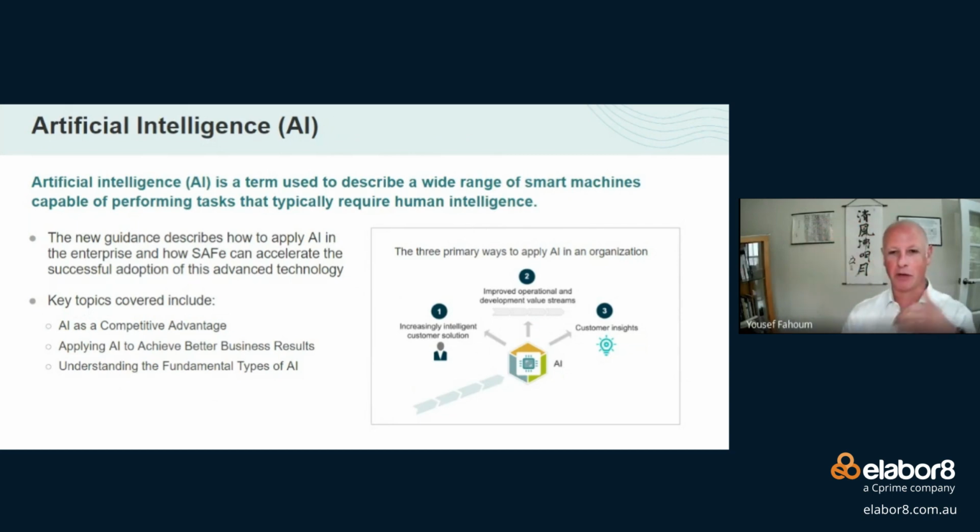How can it be used, as I mentioned a second ago, to describe a wide range? Maybe it's smart machines. Maybe it's communicating with tiny robots, as those scientists did to talk to bees. Not necessarily talk to them, but help them out. Maybe it's help to guide them away from areas, or from the virus that was killing whole hordes of bees for the last couple of years. How do we help educate them and warn them? It might be bees, it might be space travel, it might be building better products, communicating better with customers. But the guidance in SAFe now really talks about how we incorporate it and allow it to help us as a competitive advantage for the organization.